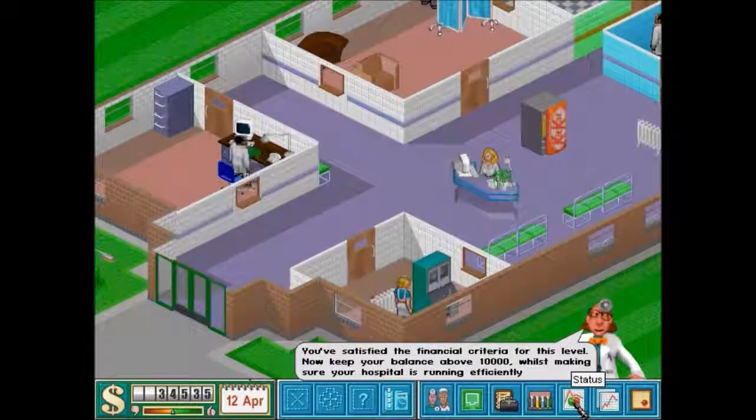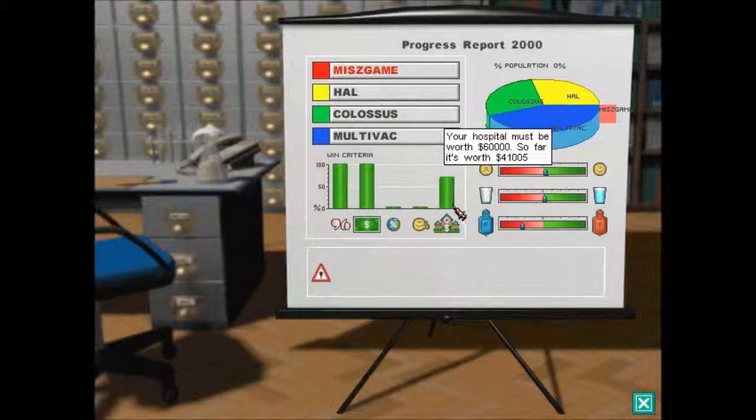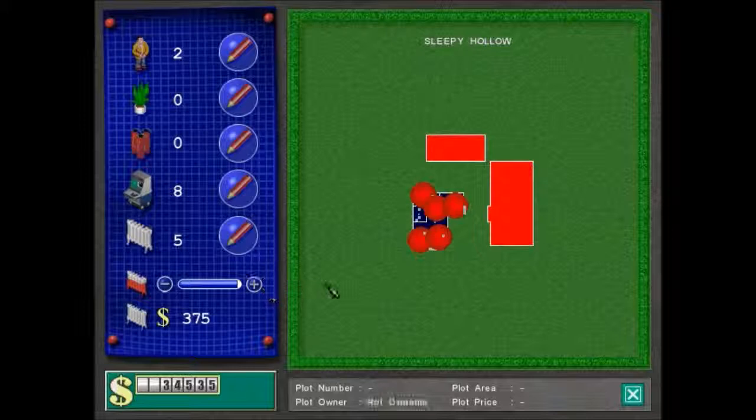So let's have a look. Where even is our... is this one? Progress report. So I need at least 1,000, so we've obviously done that. Mine's 500 because I haven't treated anyone, so 40% to your hospital. I don't understand. Okay, we'll just watch that go up. Cure 40 people, make sure it's worth 60,000. What's that? Oh yeah, look, people are cold. Ha ha ha ha ha. Right, so let's make everybody boiling.